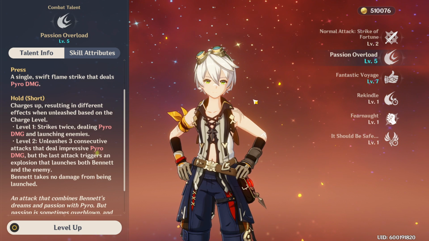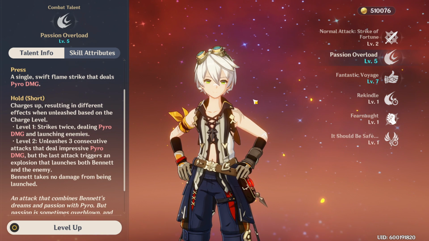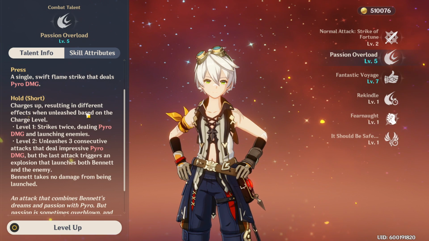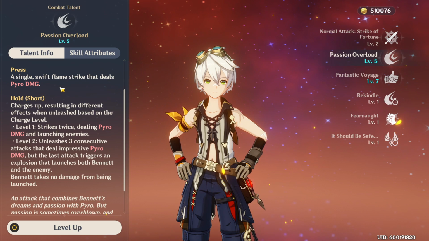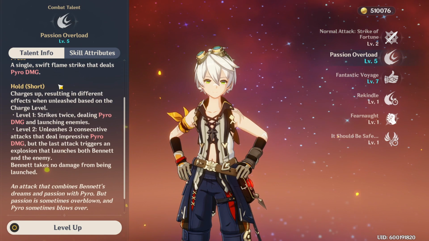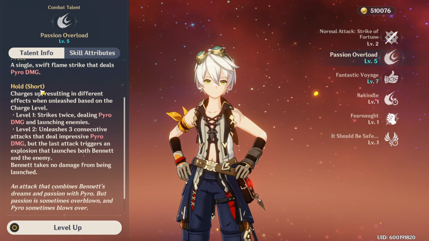Bennett's other ability, Passion Overload, is a chargeable attack that can do power damage in different manners. The first one is just a single press, which will just do a quick strike that deals power damage. If you hold the ability, you can charge up to 2 different levels.